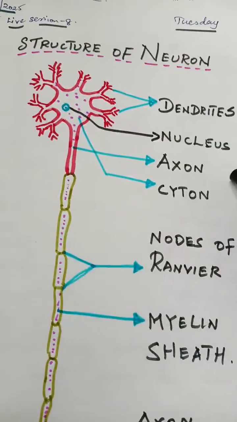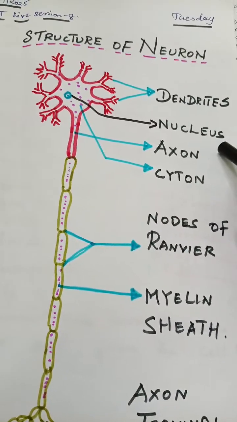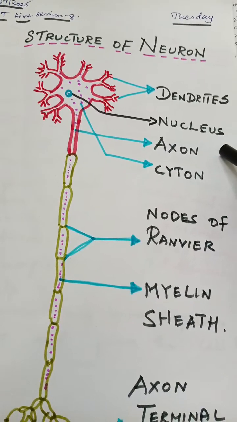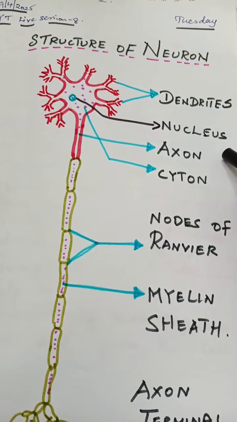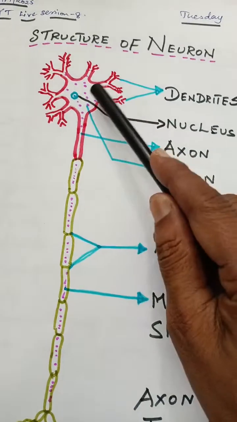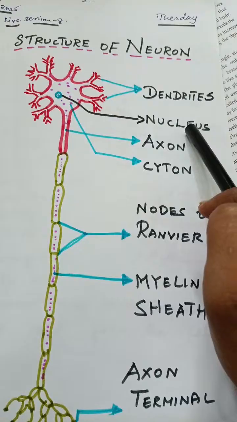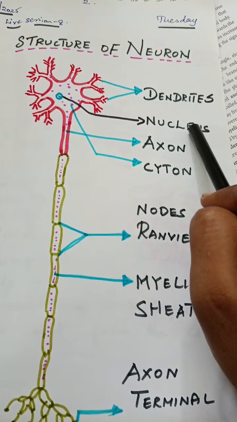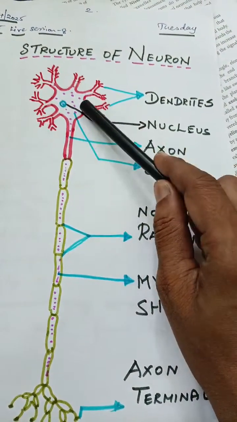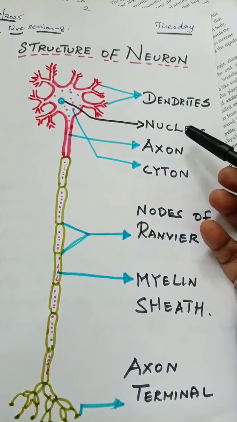In the genetics session I have explained this to you. I am sharing all the links along with the live session also. So if you have any doubts in the genetics session, you can go and view that link also. Okay. So the nucleus which is present inside the neuron cell is the center of the nerve cell, where the DNA is present, and through the DNA only the information will be transmitted to other cells.